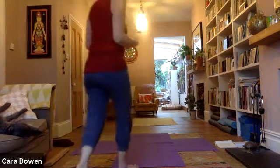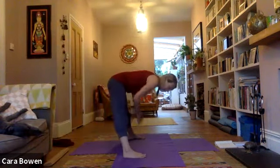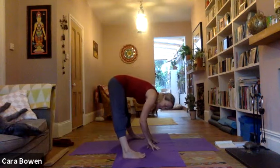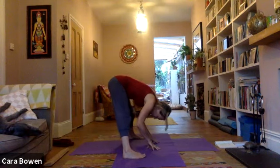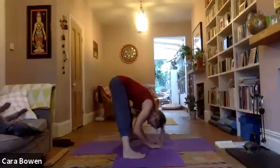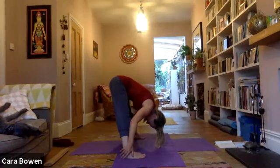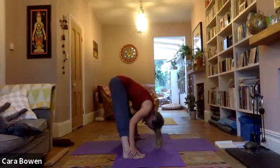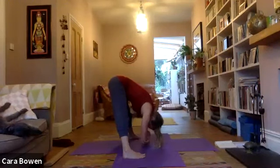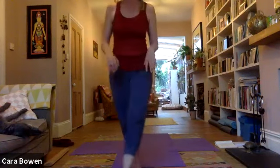Very nice. And just when you've gone from side to side a bit, then maybe just let yourself settle in the centre. So both legs are doing the same thing now. So both knees could be straight or both knees could be a bit bent. Can you really feel your weight in your heels? If your hands are touching the floor, they're ever so light. You could bring your hands to rest on your ankles, or you could hold your elbows. So just really feel that you can be in that forward bend, supported through your feet.